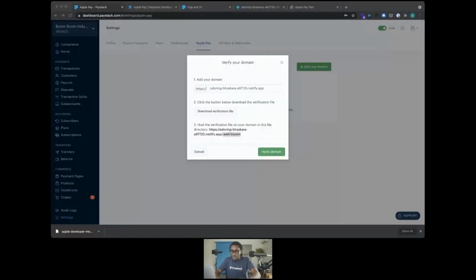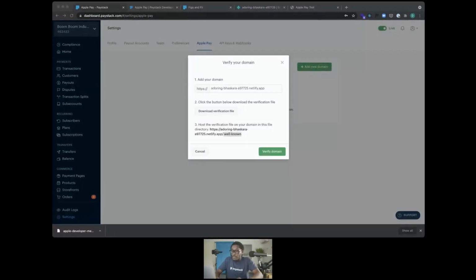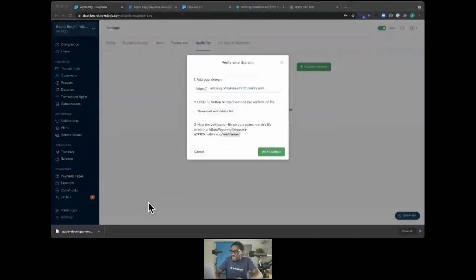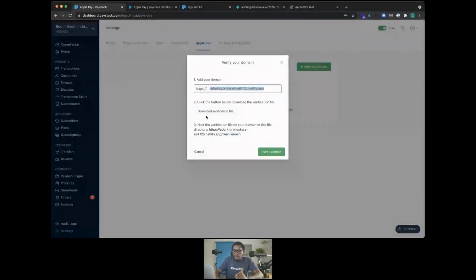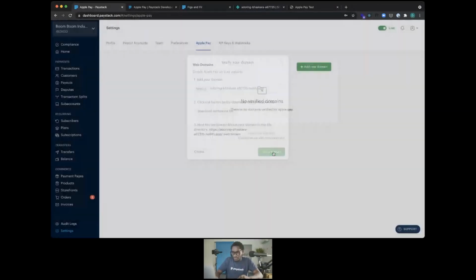Oh, now I see the issue. Apologies for that. So I'm going to go back to my browser now. I see what I've done wrong, which is quite good. I forgot to go back to my browser to click on verify domain. This is something that a lot of people might also do. When I added my URL, I downloaded the verification file, but I forgot to come back and verify the domain. So now you just click on verify domain in order to verify this domain.